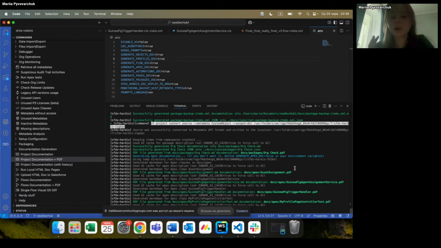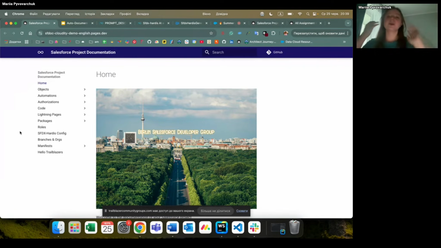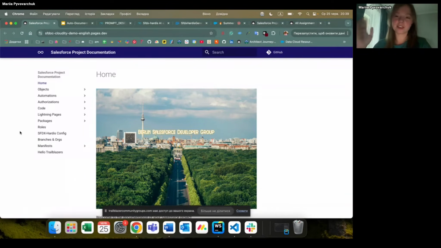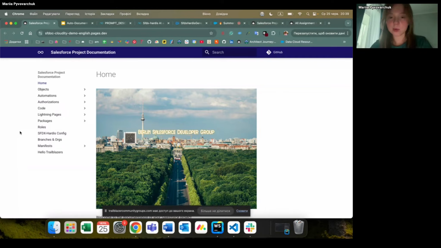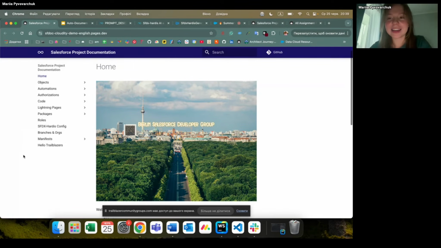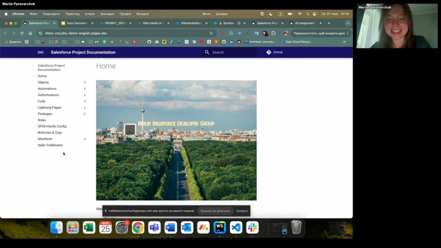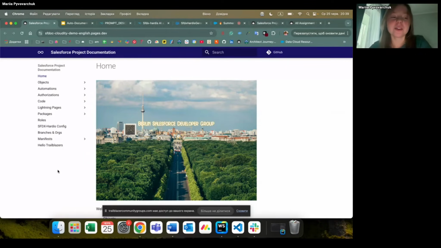So meanwhile, I will take this chance to go back to my browser, and over here, we'll see the documentation of an internal project of Cloudity. Cloudity is the company where Nicolas is working, and he kindly allowed me to use this in my demo as well. As I already told you, you can customize your documentation anyhow you want. A couple of hours before this meetup, I designed this image, and Nicolas helped me post it here. Thank him very much for that.